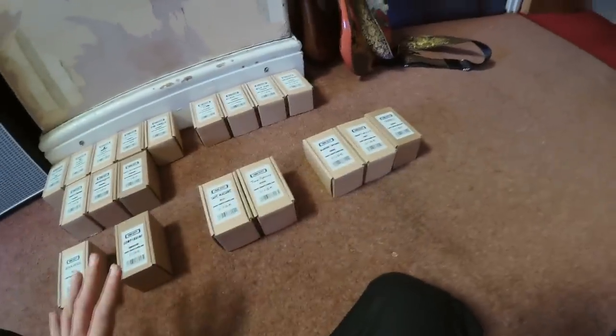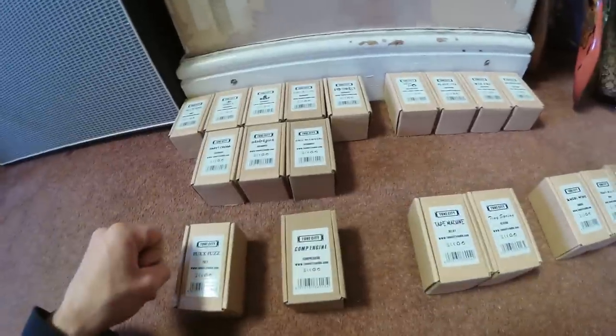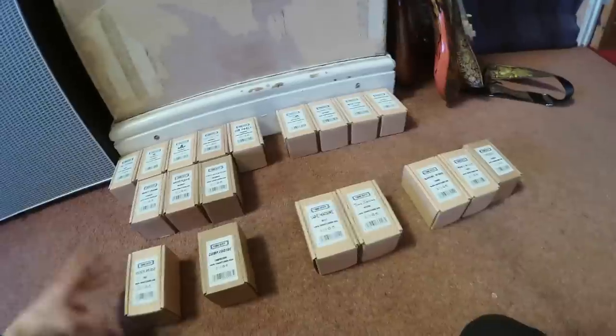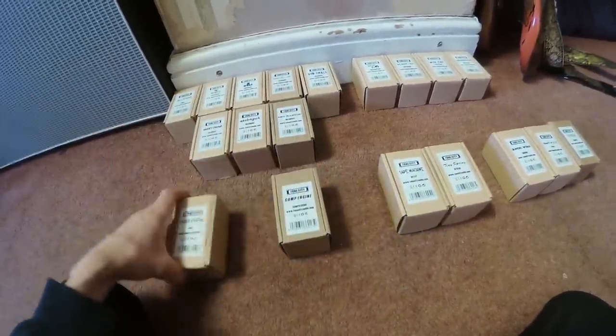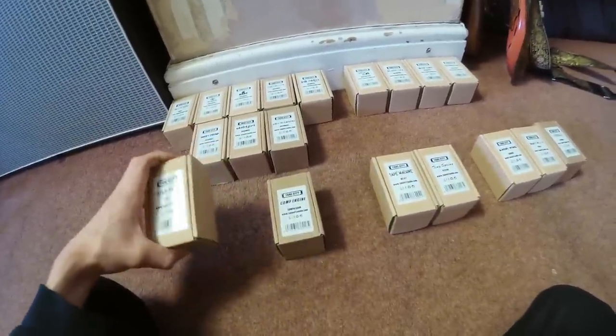There's many I've wanted to try. That one, the Angel Wing Chorus, the Tiny Spring Reverb. I've really wanted to try quite a lot of these, to be honest with you. So I'm really looking forward to going through them today. I had this one, and I sold it because I'm an idiot and I shouldn't have sold it, because it's an amazing fuzz and it sounds like Eric Johnson and then it sounds like Jimi Hendrix.